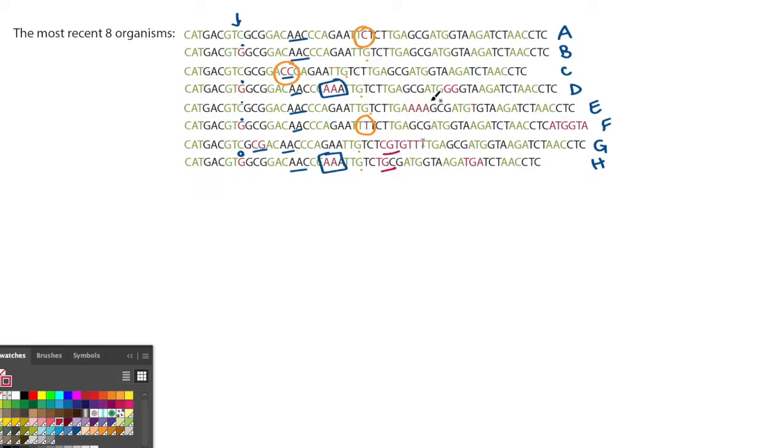Only one has the AAA in this sequence. Only one has the GG or the T here. One has the end, and one has this TGA. So I think that all of these differences seem to be unique to individuals.